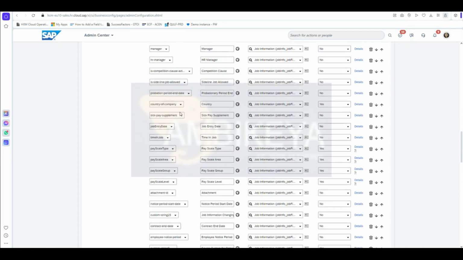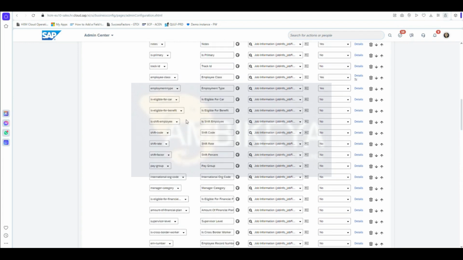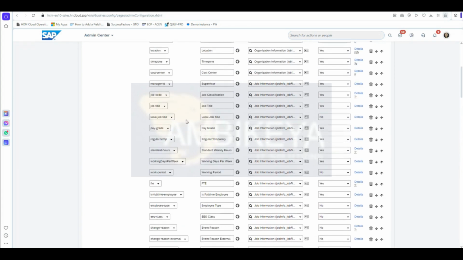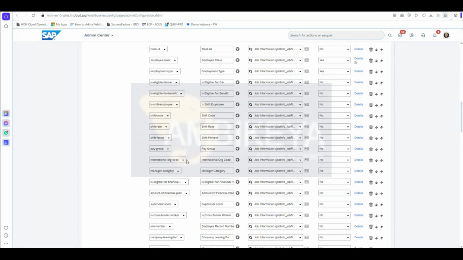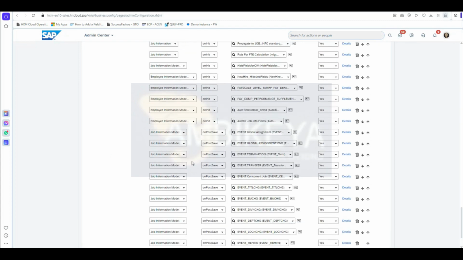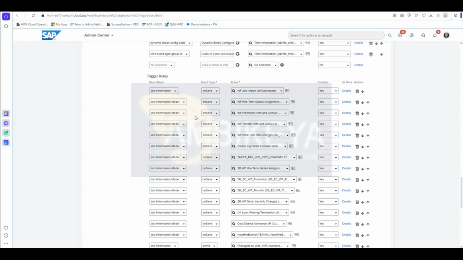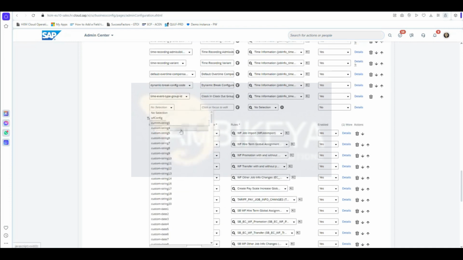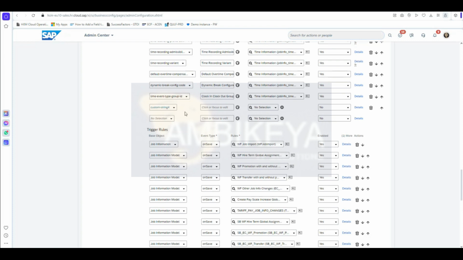Custom string 4, I'm taking custom string 4. Probation end date in the job information section.